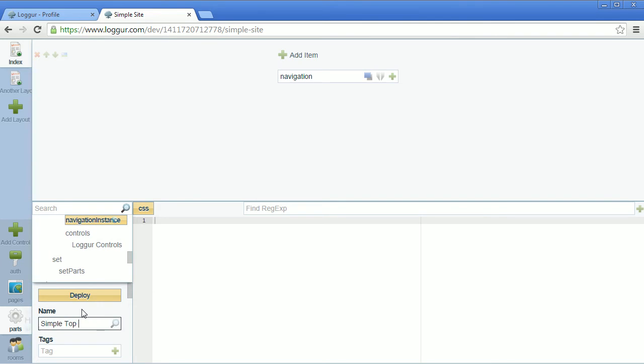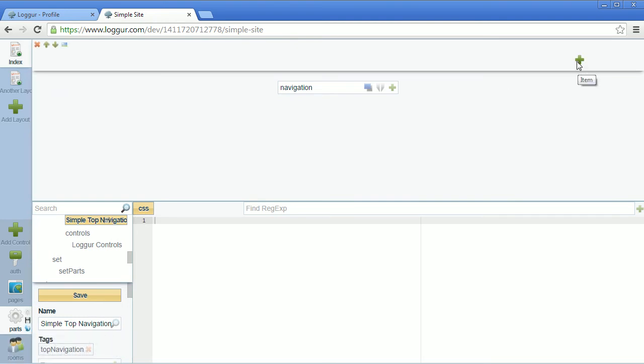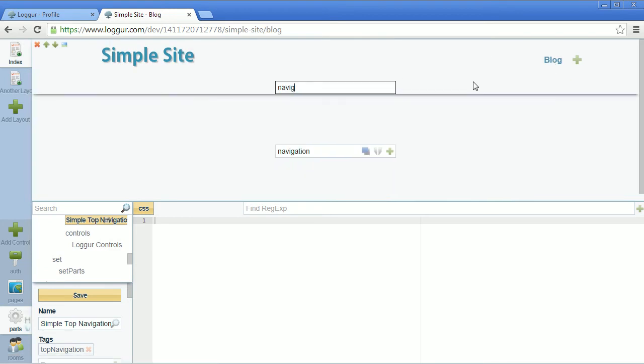So now let's rename our navigation instance and add our top navigation tag. After we click the Run button, we see the new style in action. Let's add some navigation items by clicking the Add icon. Create a new one called Home and another one called Blog. The first item shows an image instead of its name, so to change that image, we double-click and select our logo. Now let's create our blog.